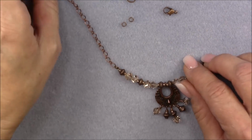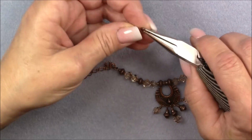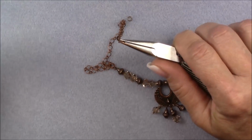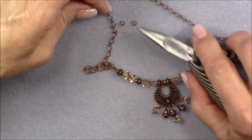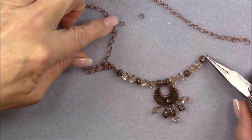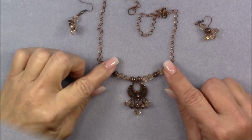And there's one end, and then on my clasp, I'm just going to open this end of the big jump ring. And then I will connect this chain. I'll put one of these jump rings on the clasp and put it onto the chain. And then I will connect this end just like I did this end. And this is what this looks like.